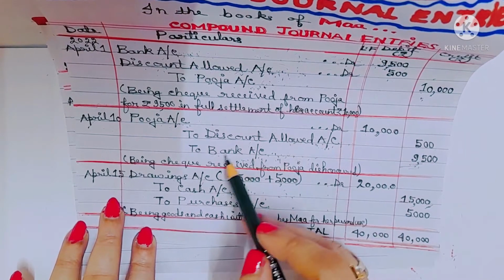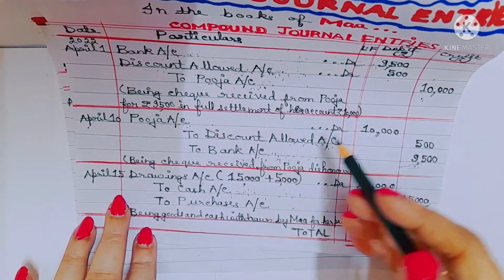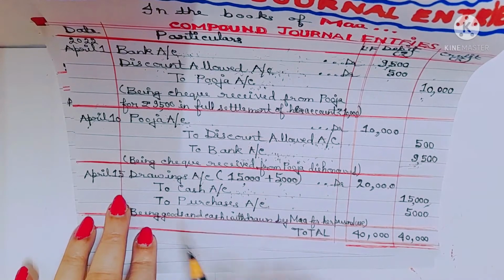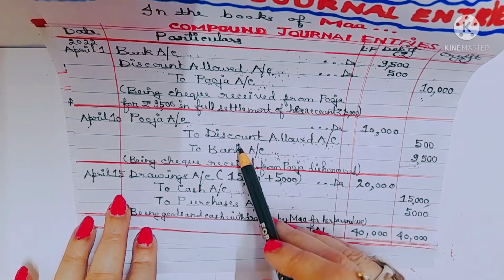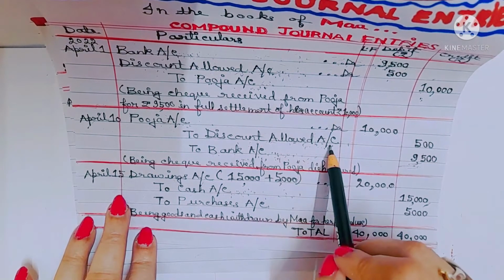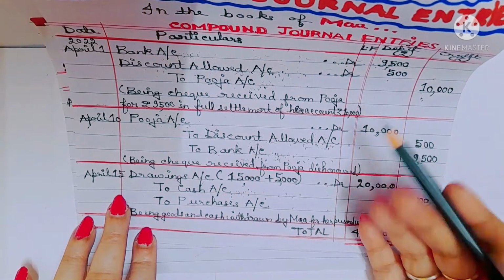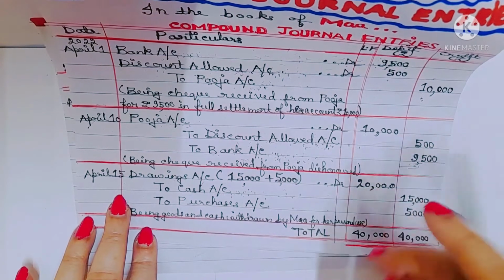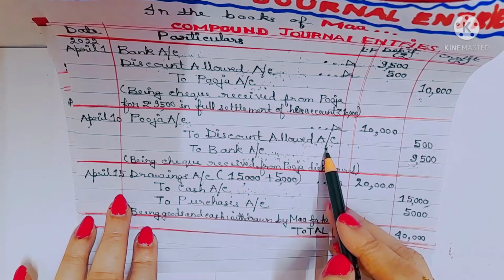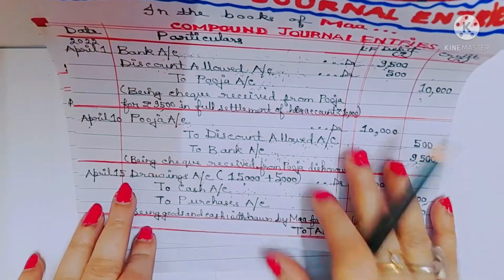তাহলে আমরা কি লিখবো? পুজা অ্যাকাউন্টকেও আমরা ক্রেডিট সাইডে লিখবো, বাট ব্যাংক অ্যাকাউন্টকে লিখবো না। ব্যাংক অ্যাকাউন্ট ইজ অলসো অন দ্য ক্রেডিট সাইড, জাস্ট লাইক দ্য ডিসকাউন্ট অ্যালাউড অ্যাকাউন্ট। সেই জন্য আমরা ব্যাংক অ্যাকাউন্টকে ইগনোর করবো, আমরা অলওয়েজ কি দেখবো? অপোজিটে কে আছে। Since we are preparing discount allowed account, puja will be on the credit side as well. What is the amount? This amount, 500, and not 10,000, since we are not preparing puja account, we are preparing discount allowed account. So we'll be looking at the amount of discount allowed account. Understood? So let's do it.